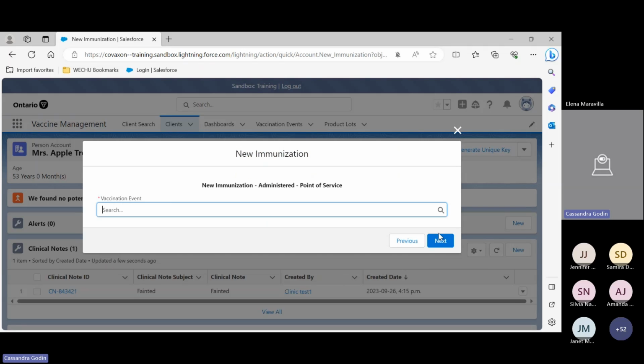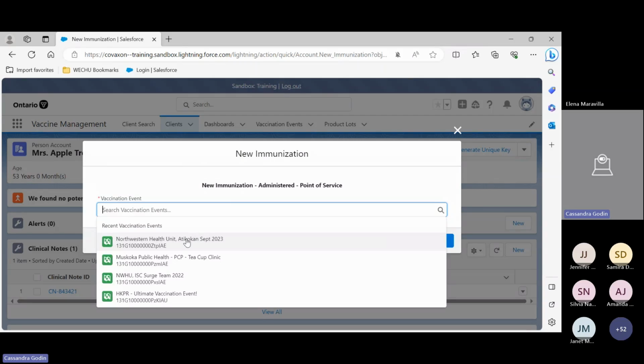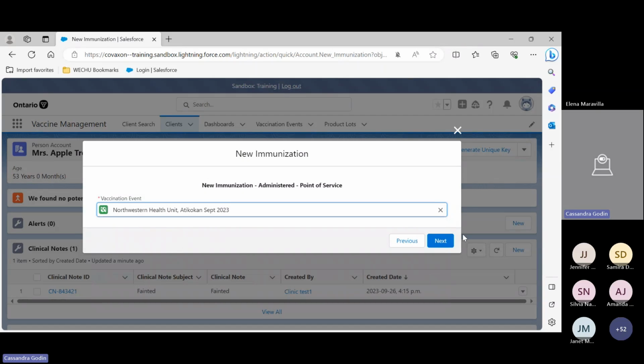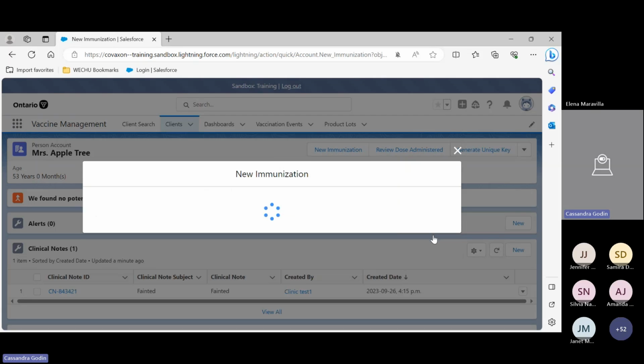And then you're going to go into vaccination event. You're going to make sure that you click on the right one. So you'll have a choice on there. And yeah, so use Northwestern there. And then you're going to go to the next. You're going to select your vaccine. So this is at the point where we look at our syringe and make sure that it matches the numbers on there before you pick it. So make sure it matches the lot number. So if you're going to go with Moderna, you click onto Moderna, you're going to go to next.